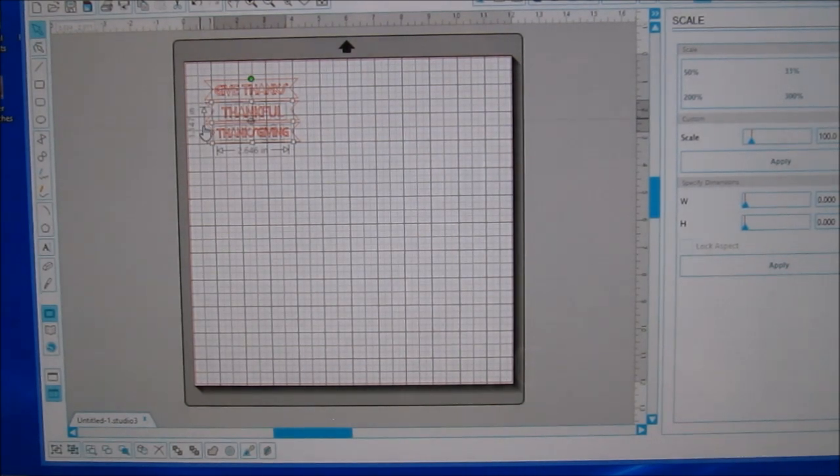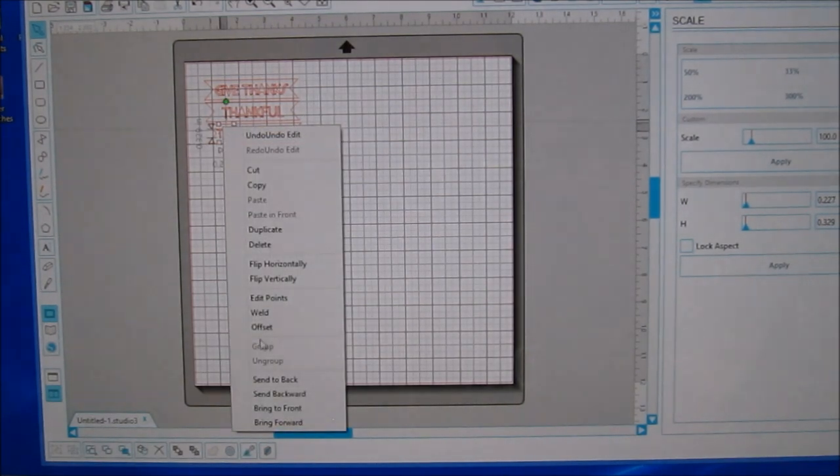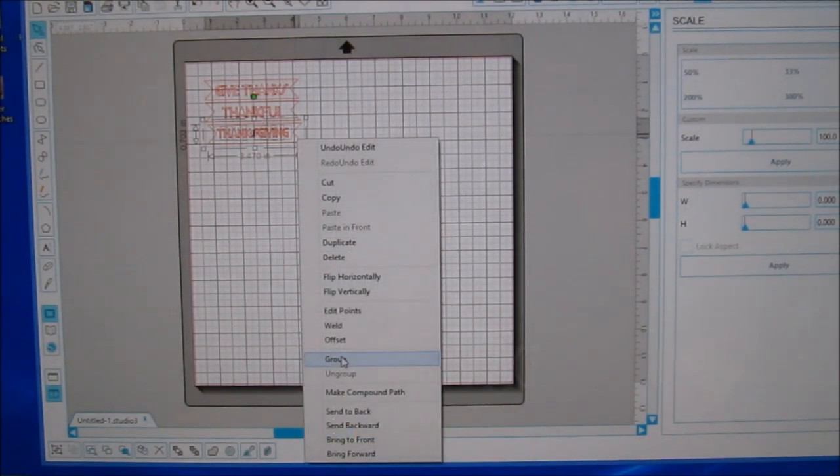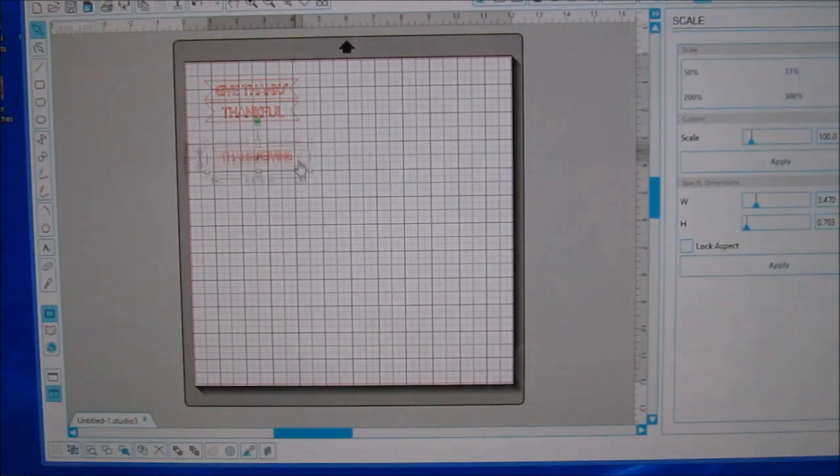But I have to group each tag separately because see if I don't, it'll move around like that. And I don't want to do that. So pull this and then I'm going to right click and try that again because I didn't highlight it. And I'm going to group that and then I can move the entire image down here.